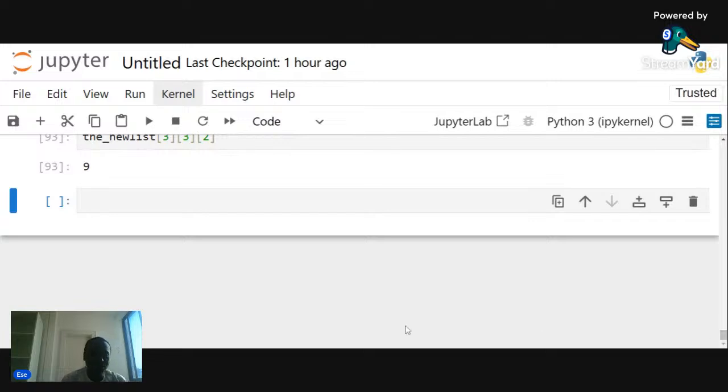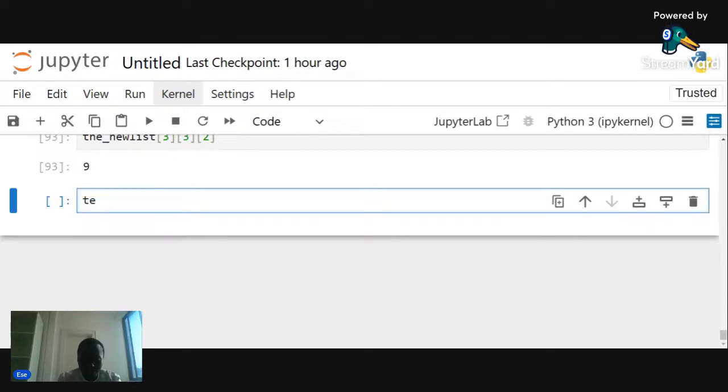We can also do something here. 3, 3, 2. That's better. I can say the new list 3, 3, and I want to show you something. Then I can now slice if I want, from 0 like this.